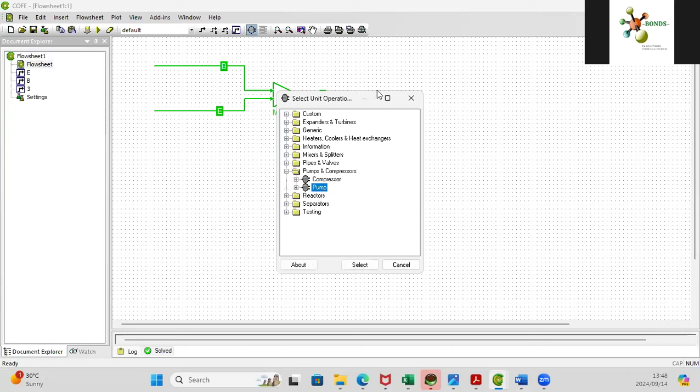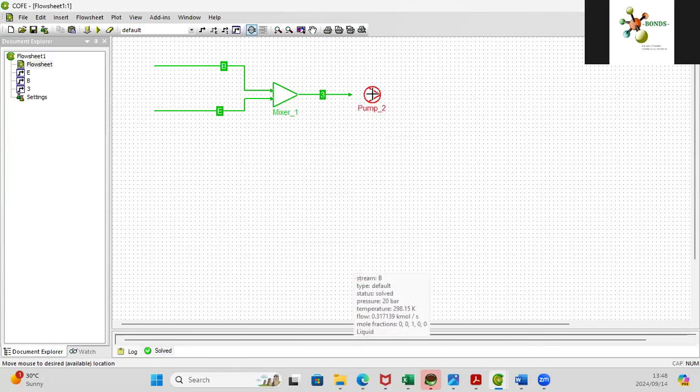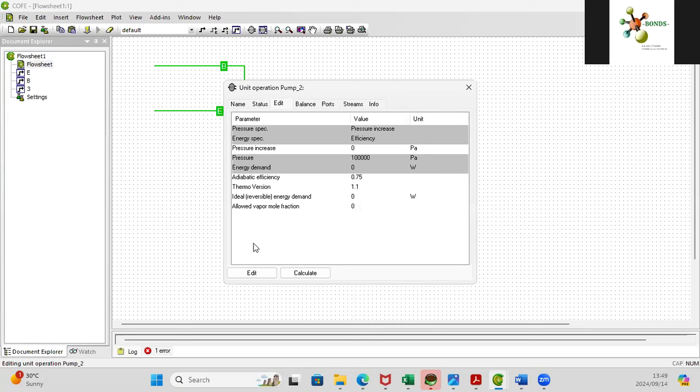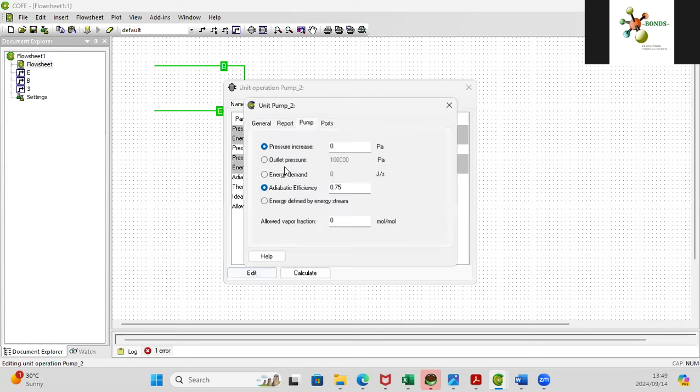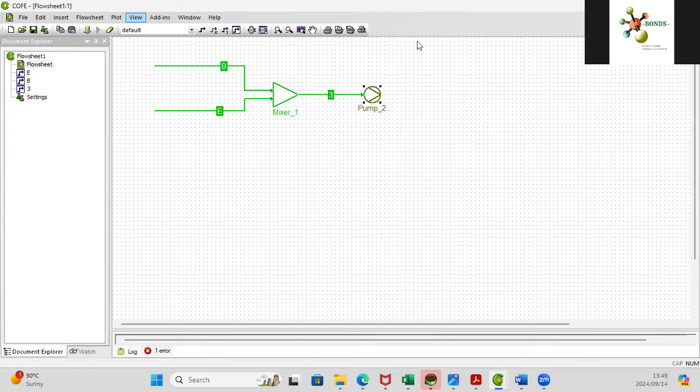So we got the mixer, and the next part would be to put in a pump to take us to 40 bar. Again, as I said, most of my stuff is going to be very shortcut. So you would need to look, is it possible to move from 20 bar to 40 bar based on your pump specifications? If not, you might need to do multi-stage pumping. We've added another unit. Just going to try and remove this.